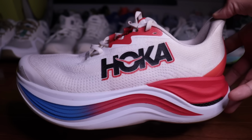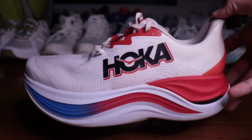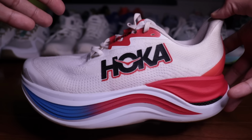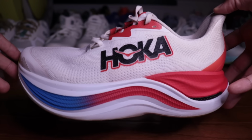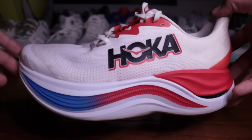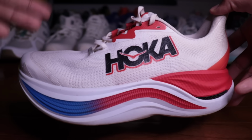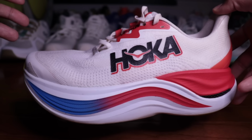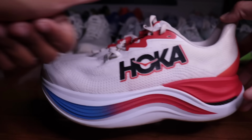It also just perfectly encapsulates everything that I love about running shoes in 2024, and that's why we're revisiting it today. It's got the maximum cush, and this was the Max Cushion Gang Week. It's got the bounce. You can run fast in it. You can run slow in it. It's a high mileage behemoth, and you guys know I like cranking out miles in comfort, and that's what this thing does. So let's get into it.